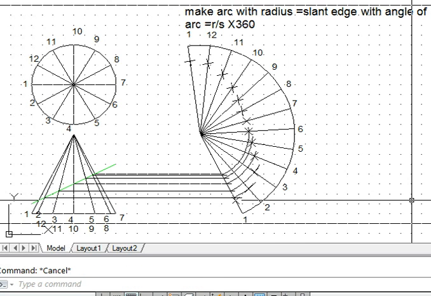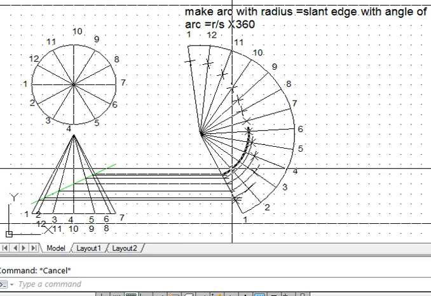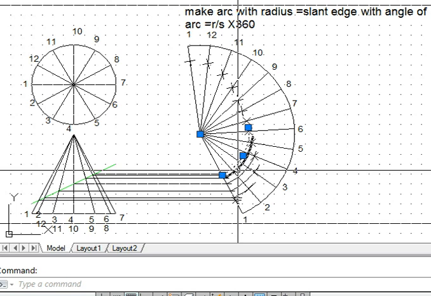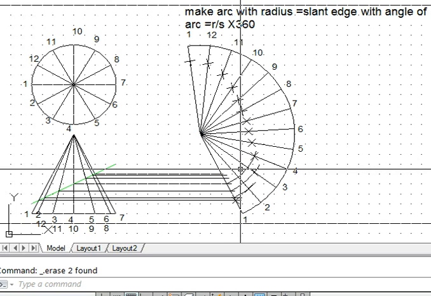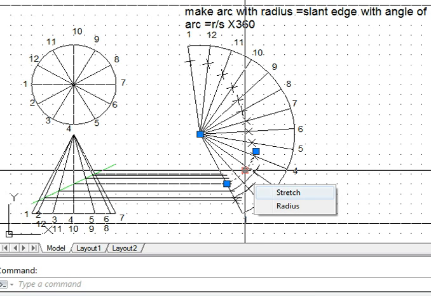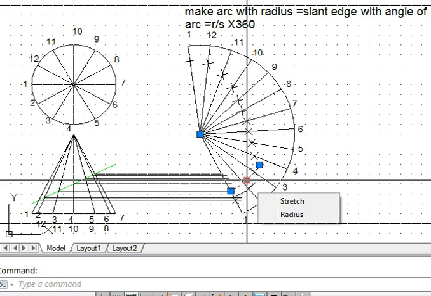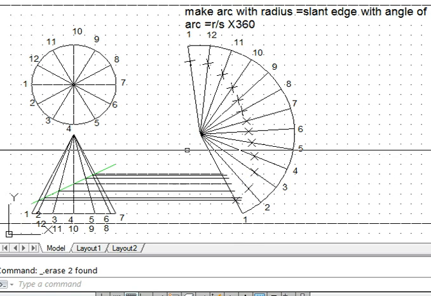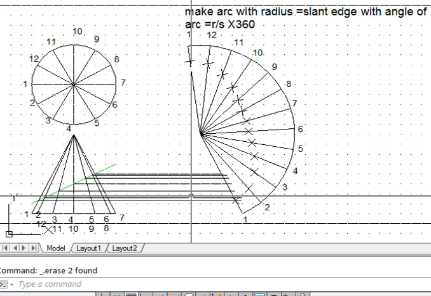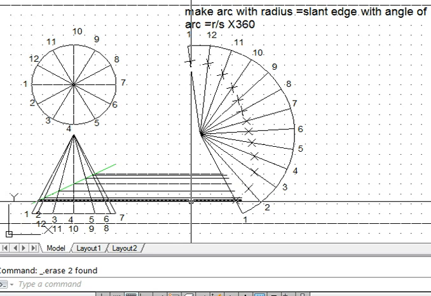So this is how the points are transferred. I can now remove all the construction lines and the construction arcs.